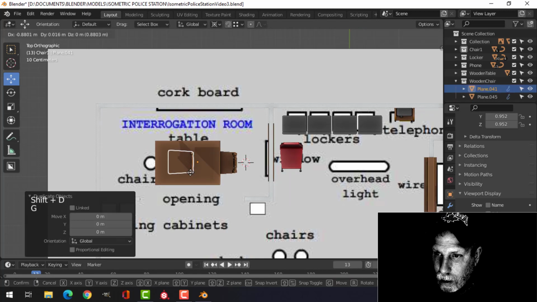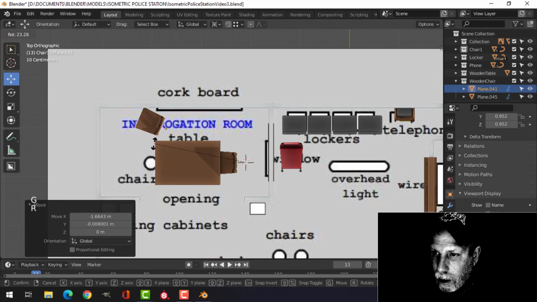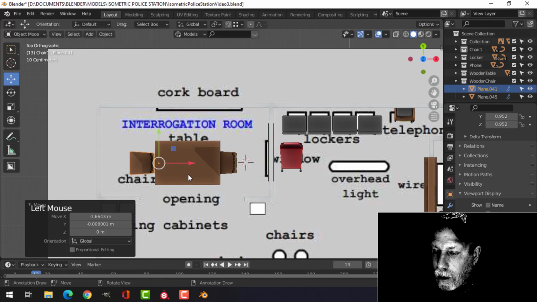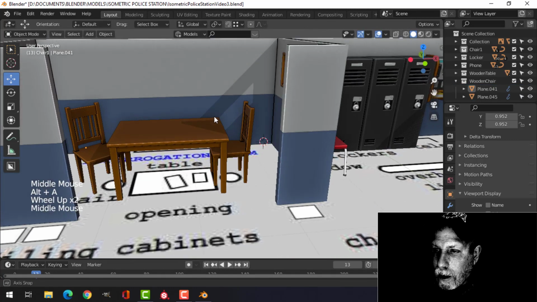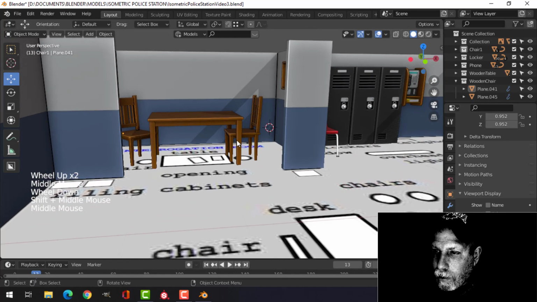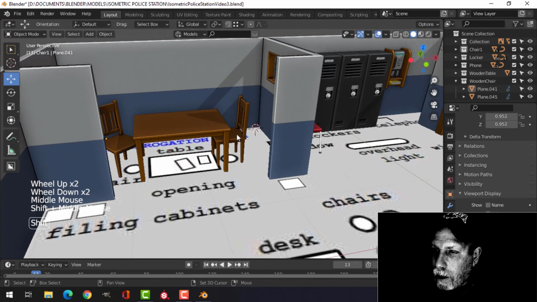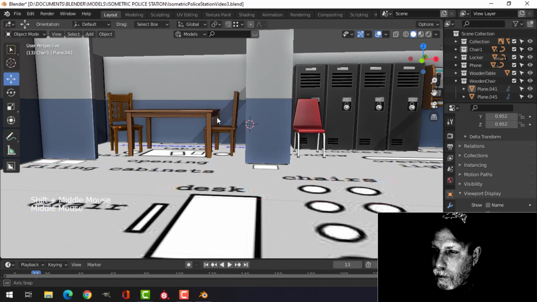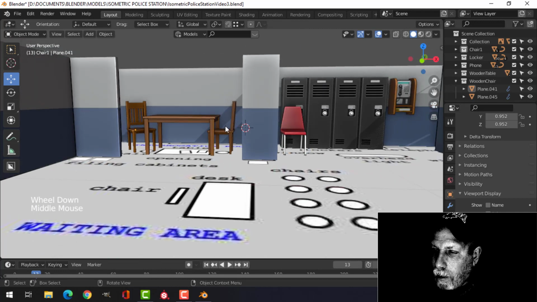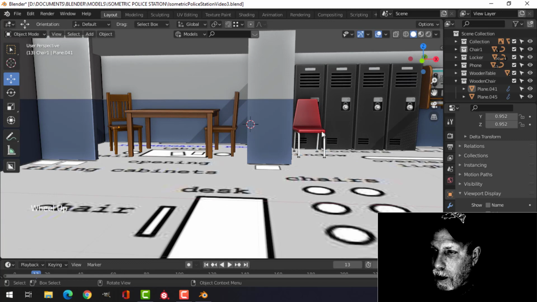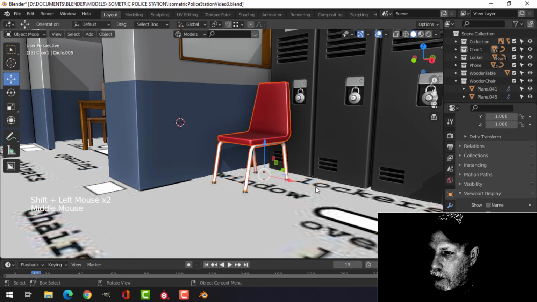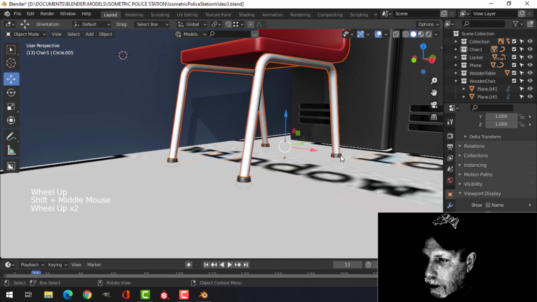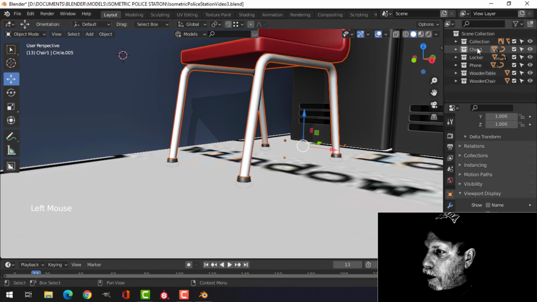Let's copy it, bring it over, and go back to median point and just rotate it around and position it a bit differently and see how we like the scene so far. Yeah, I'll do some different colors probably, but okay. Sit a little bit lower on these chairs than on this one. In fact, I've been looking at this chair and thinking to myself that I want to change the size of it a little bit anyhow. Do I have everything? Well, I can just do it this way.